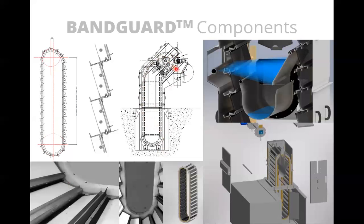Again, a spray from inside to outside now, and a rotating brush that goes on the top. So this is like a car wash brush that sits up on top, and it wipes off the face of the screen and knocks all the screenings down into the discharge. So that's only on the 2 millimeter screen. It has to be specially designed to be able to handle such fine openings, and be able to be assured of getting them clean. But for 3 to 6 millimeter openings, it's more this arrangement with the spray water wash cleaning assembly.